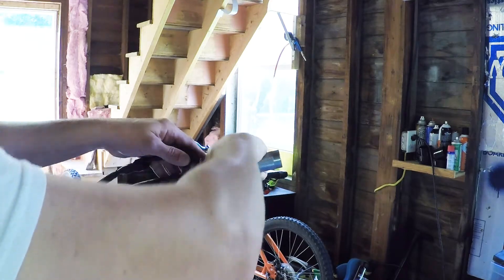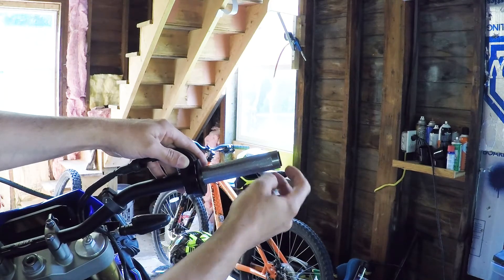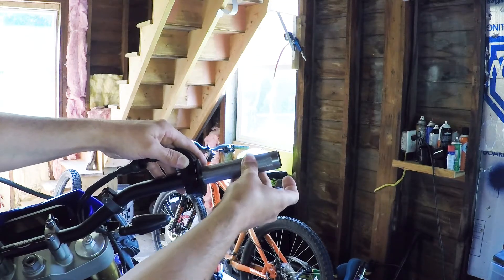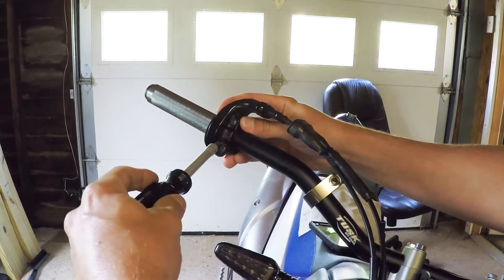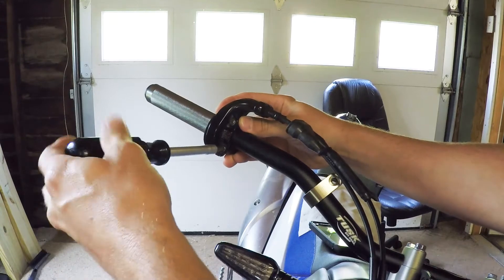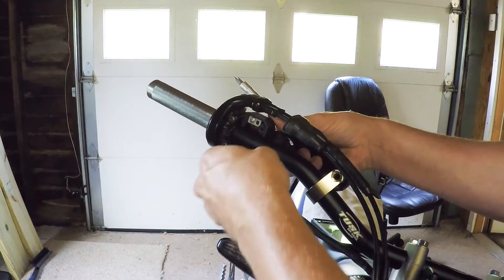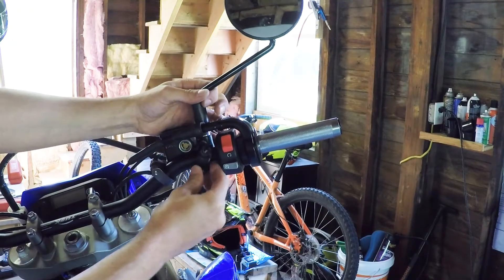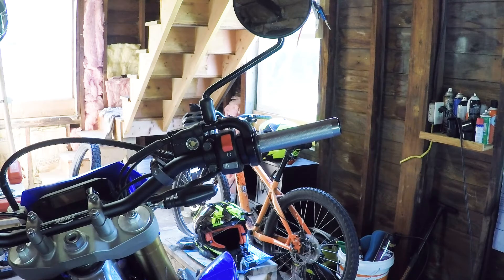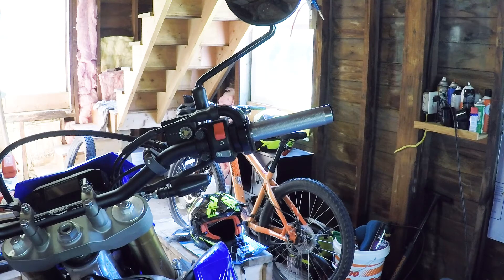Got the housing on — feels good. I'm going to have the throttle grip just about a millimeter, two millimeters ahead of the handlebar — that will give it space for the hand guard. Got the Phillips head screws in, just tightening them up. These are 5.1 foot-pounds of torque — make sure it's smooth. It feels smooth. On to the switch — torque those down again at 5.1 foot-pounds. 5.1 is not a lot.